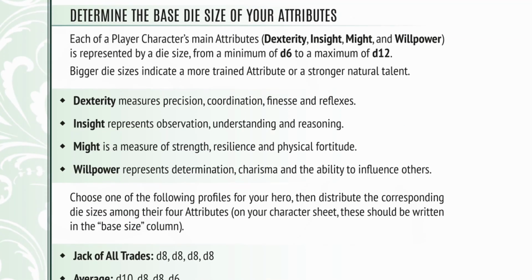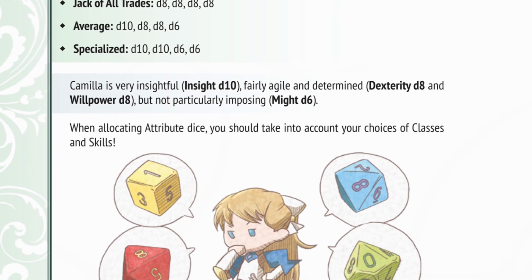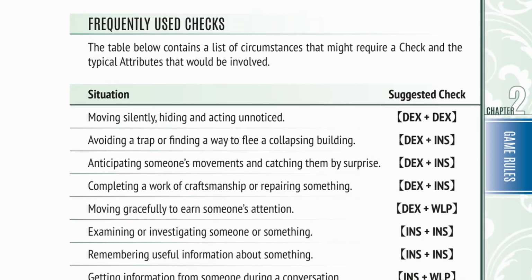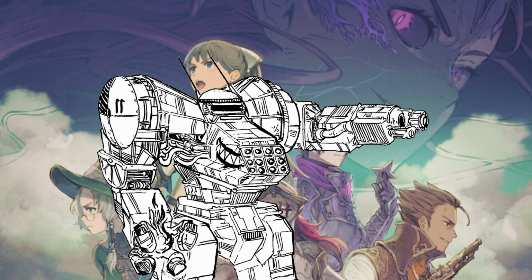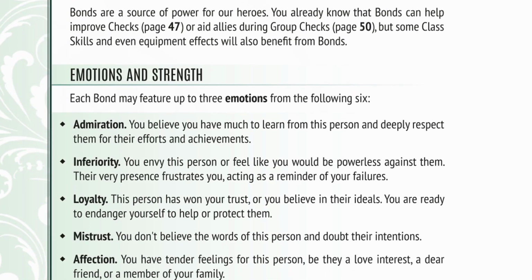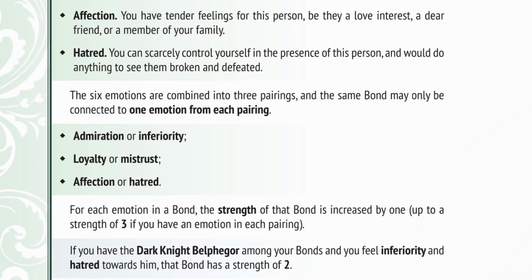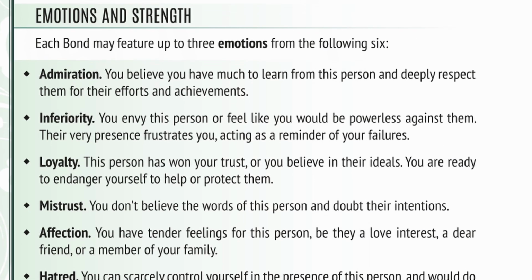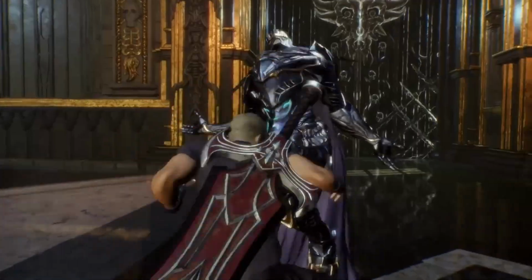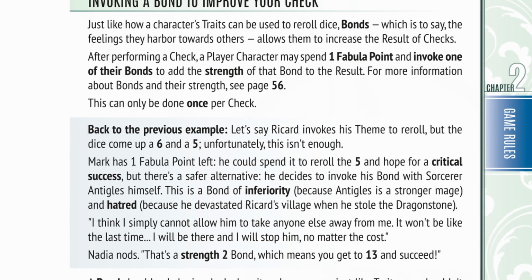And after all that, you finally get to decide on your attribute dice, which you will be using for a lot of checks, like accuracy, damage, magic, or other role-playing stuff, and all of these will be done with double dice rolls in Fabula Ultima. Later on, you can also start forming bonds, a sort of emotion a player character can feel towards someone. There are 6 types of bonds, and these can include both admiration and hatred, so a bond can apply to someone you want to kill too, and as mentioned above, you can invoke the bond with a Fabula point to pass a check.